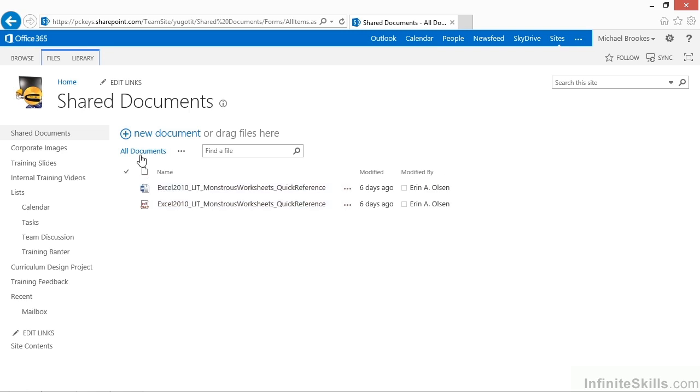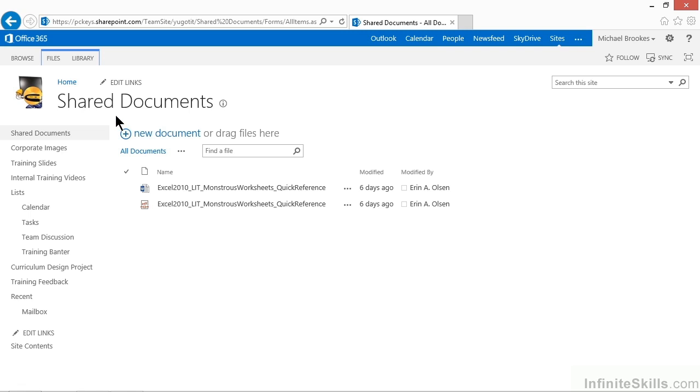Not only can we change the views of libraries by using any one of the normal view options that we have, but we also, of course, can sort and filter by any one of the columns by using the drop-downs at the top or the ribbon options. With that little review out of the way, because it's all the same as a list, let's talk about how we actually upload files. There are a couple of ways, actually about 3 different ways that you can do this in SharePoint. The first is probably something that you've done before, and that's just like uploading a file from anywhere. If you've done that on the internet or from your network, it's going to be very familiar.